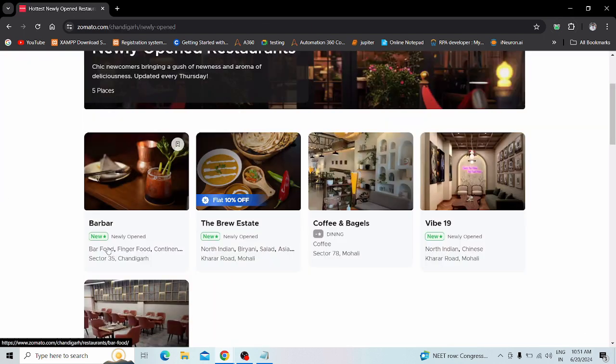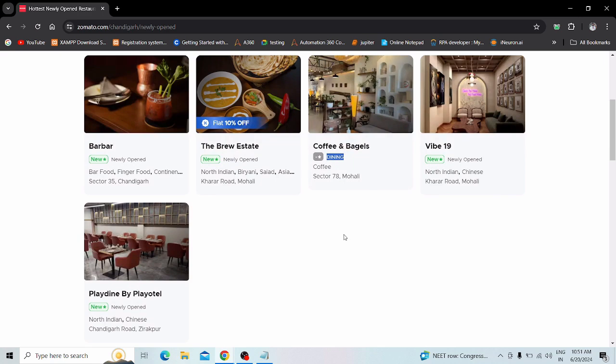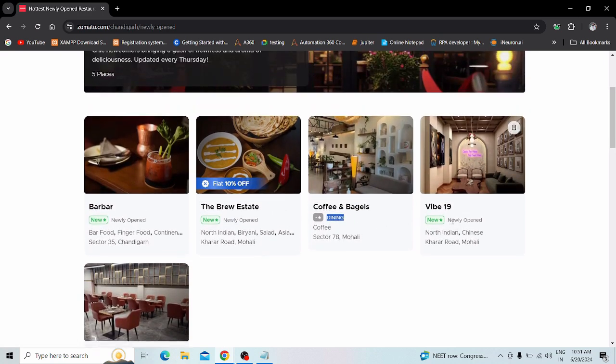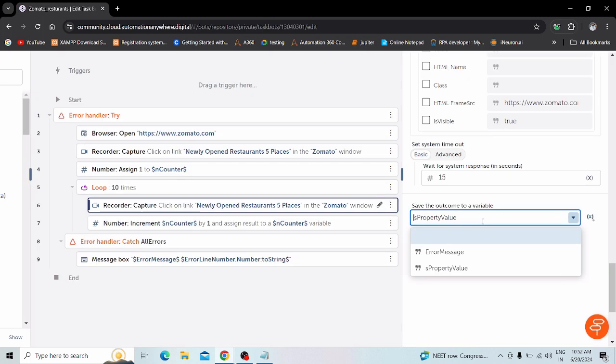What happened, guys? If you see, we have to take this and this thing. So we have captured all the box. For that we also have to capture this thing, newly opened. Somewhere it is dining, or somewhere it may be another thing, depending on the restaurant. So what are they going to provide you?